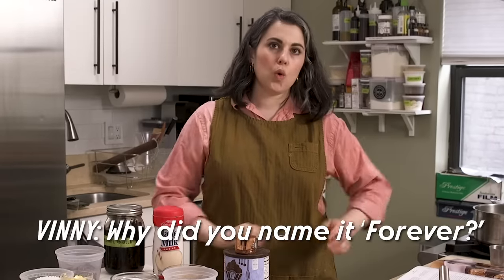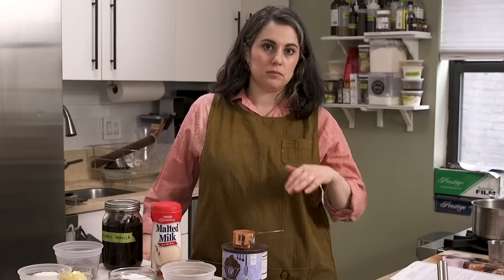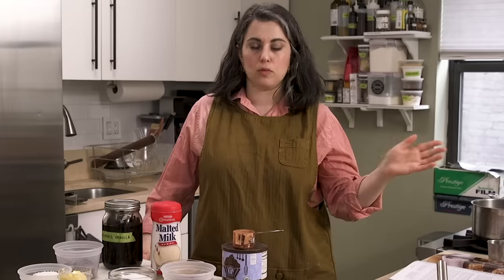Why did you name it Forever? Right, so I called these my Malted Forever Brownies because for me, this is now my go-to recipe. I won't need another one. I'll always go back to this one. It's my Forever Brownie. It's a long-term thing, me and this recipe.